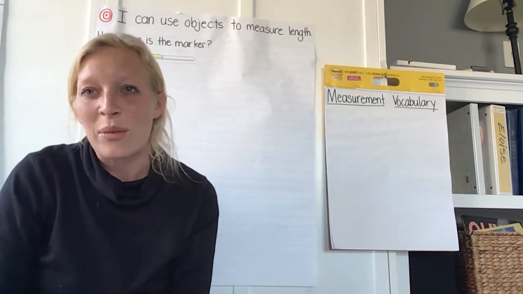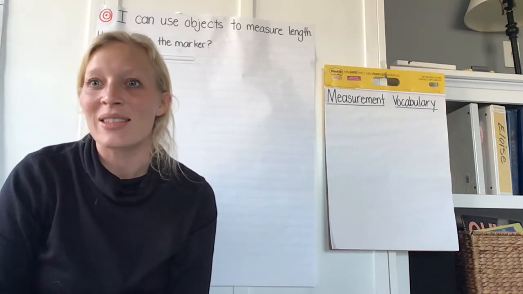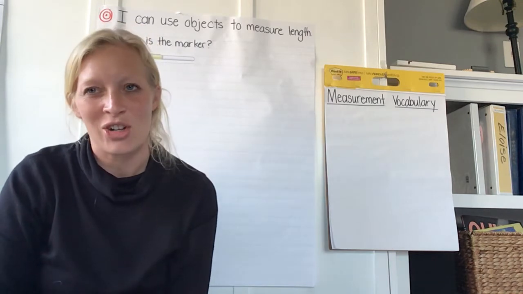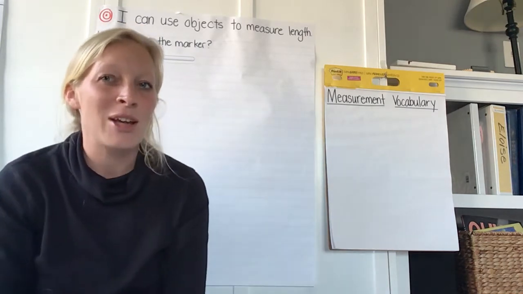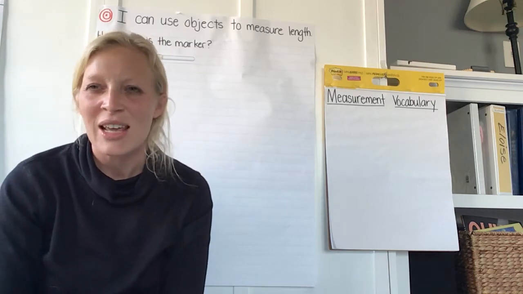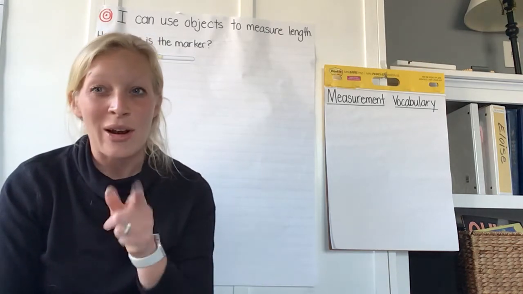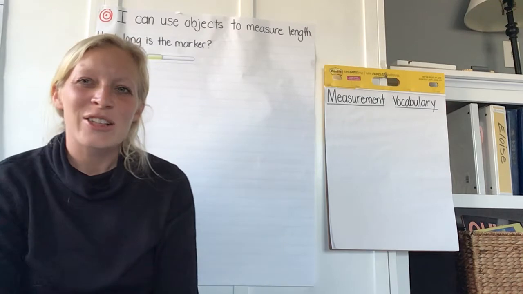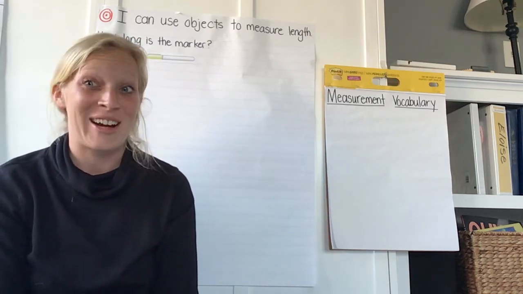Well, today, after we read our learning target, we're going to learn about something else we can use to measure that I think will make your measuring a little bit more efficient. Remember that word efficient? It means quick, but it also means correct. So let's take a peek at our learning target and then we're going to get started.